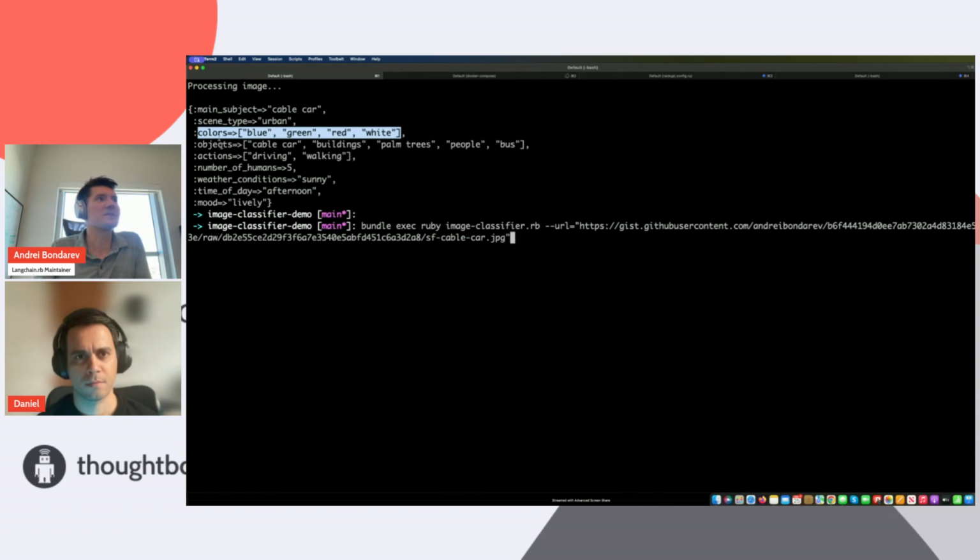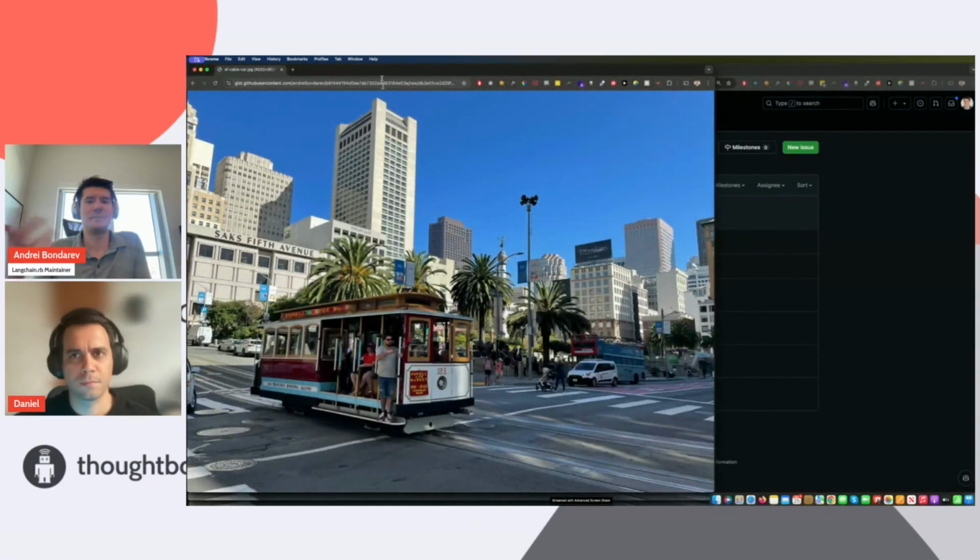Then it picks the colors, identifies the objects, identifies that there's a driving, walking action, identifies the weather conditions, time of day, mood, and you can pass it different images, and it would return some metadata.